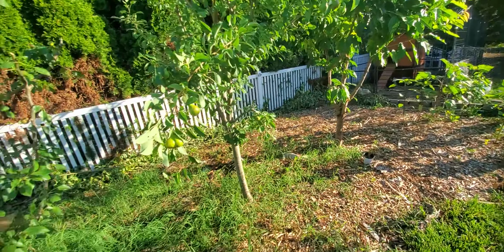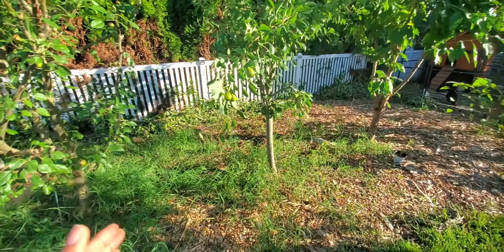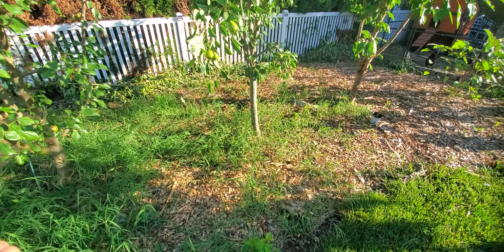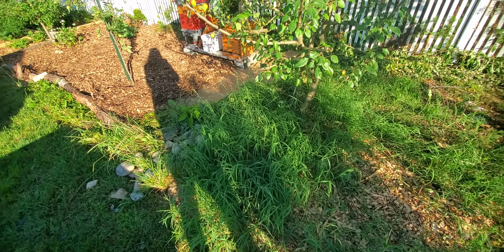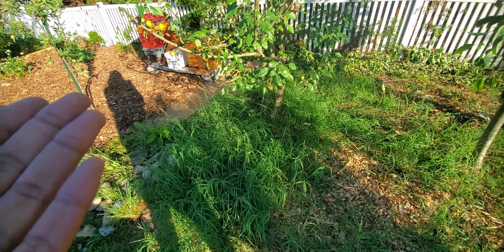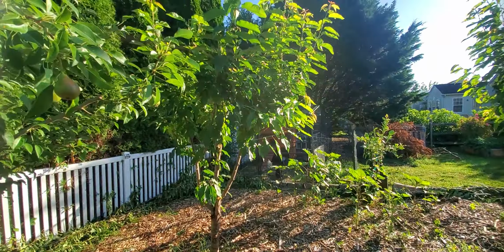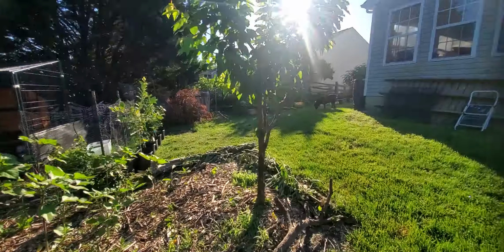So yeah, a lot. Plus I'm still trying to make sure we can create walkways in between the trees. But this is an ongoing project, still waiting for babe to get the stuff out of the car and some more boxes so I can finish laying down the cardboard and wood chips. So another pear tree, and then this is my cherry tree. I have another cherry tree over here.